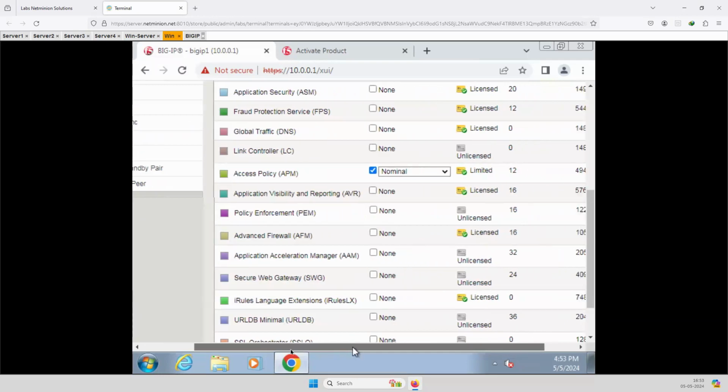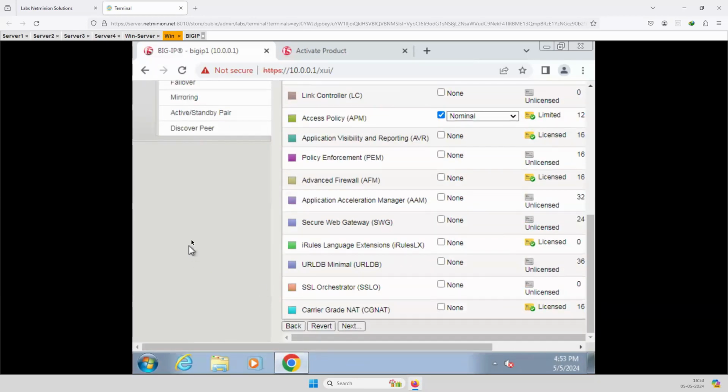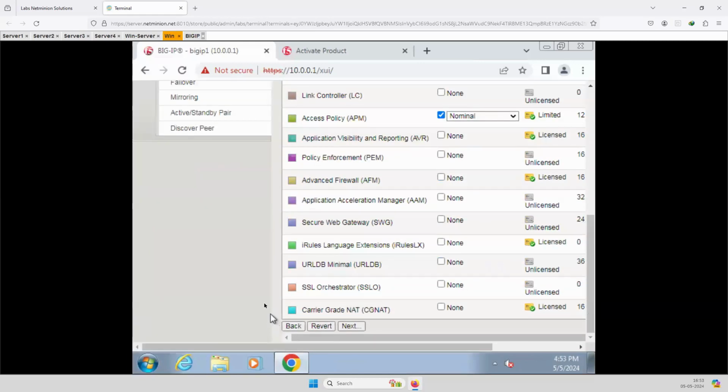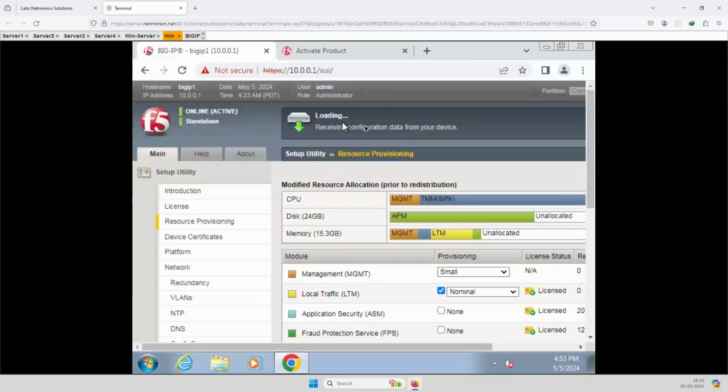And after reprovisioning of the module, I would go on to the next part. So right now it is trying to reprovision the module.